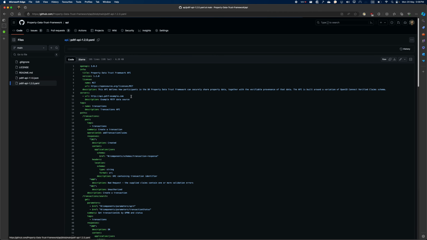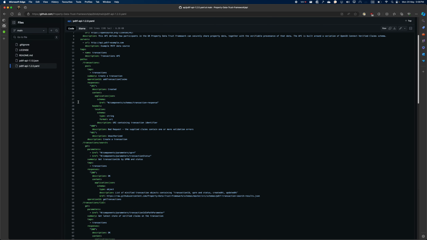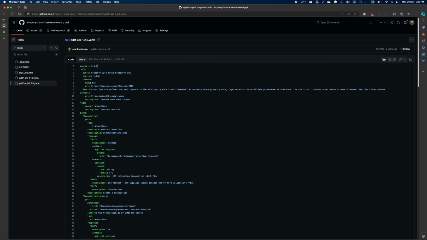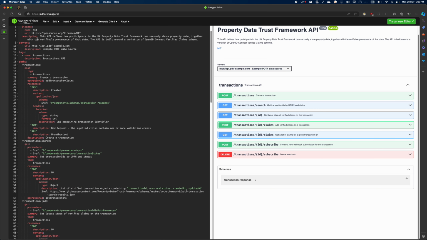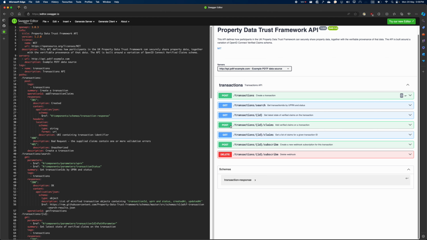and if I open the latest spec at the moment, we can see it's an OpenAPI specification standard spec. You can copy this spec and load it into a Swagger editor or any of your local IDEs, and you can see a visual view of the APIs that we have shown. These APIs are meant to be a reference for people who expose the schemas as well as consumers of the schemas, to act as a common standard for everyone adopting the Property Data Trust Framework.